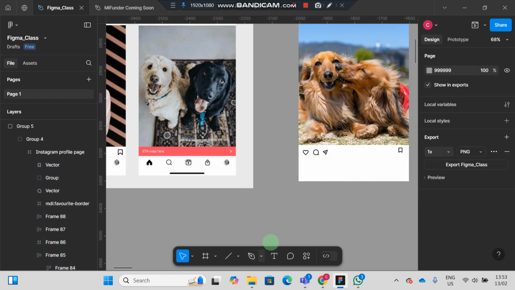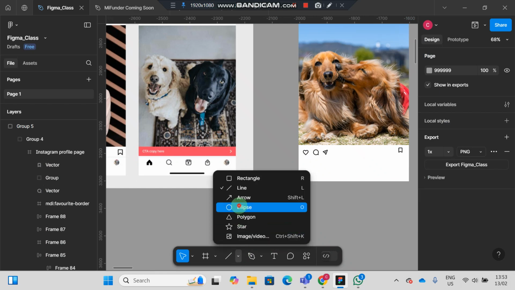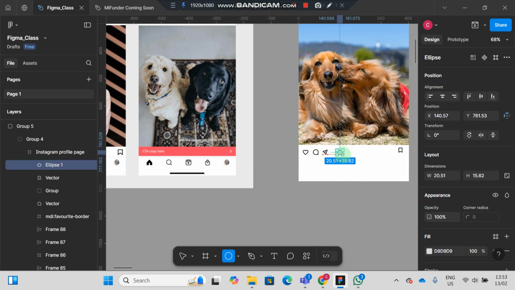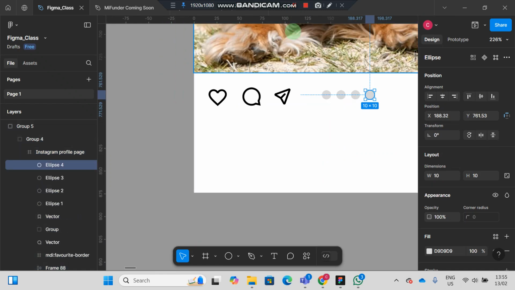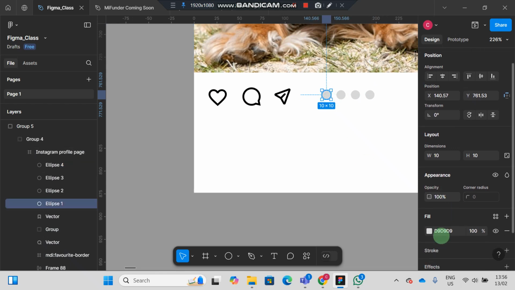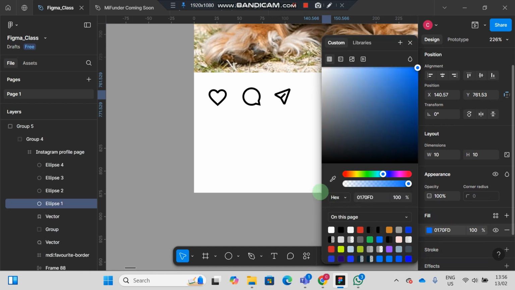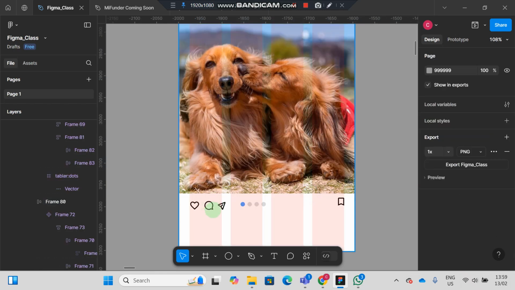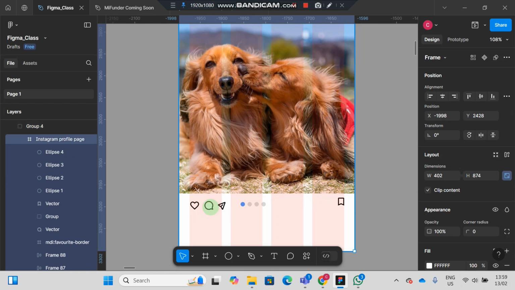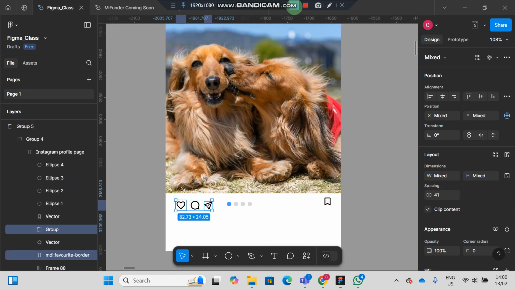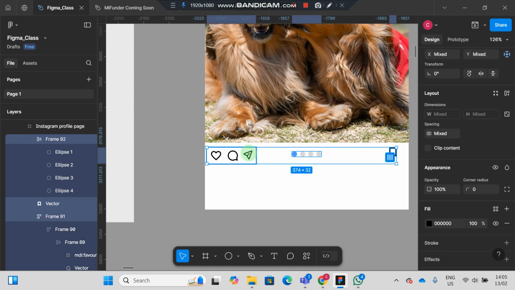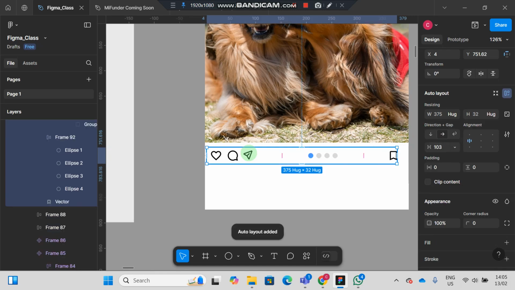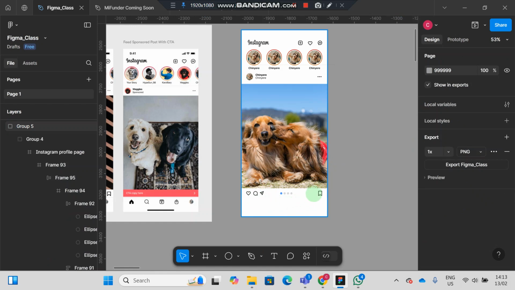Perfect. Come over here and move this over here. Perfect. And to get the fold at the top, I'll come to this place and I go to the circle. And I just get a small circle, very small circle. So I have my small circle. I'm going to duplicate it. I've duplicated it right now. I'm gonna come over here. I'm gonna change that fill to blue. Perfect. Then you come over here and you make it an auto layout for these three items. We'll make this an auto layout and we say Shift A. So we come over here and we click on the Shift key. Then we click on this and then we click on this. Say auto layout Shift A. Perfect. So here we have arranged it and we're just gonna make this a component.